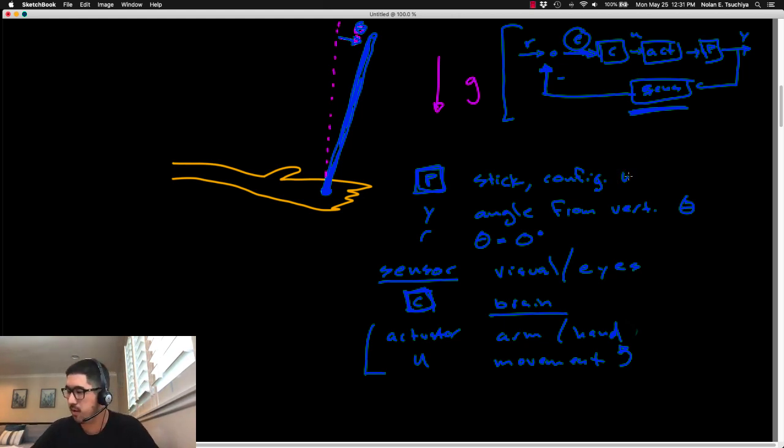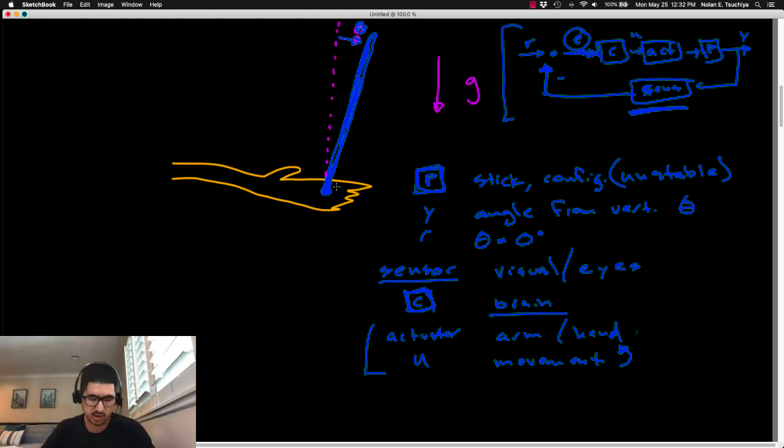So what we have here is a plant, a dynamic system that is inherently unstable. The inverted pendulum system is an unstable system, and yet we are able to demonstrate that through feedback control we can stabilize it. So this is kind of a silly example of balancing a stick, but the same concept applies to many of the unstable systems that exist in everyday life.